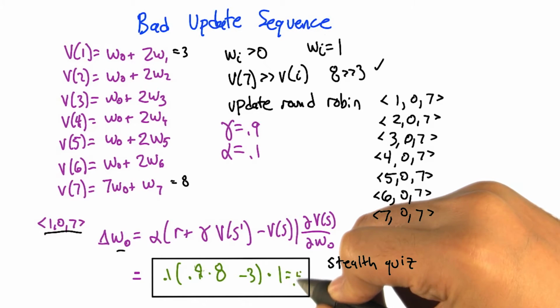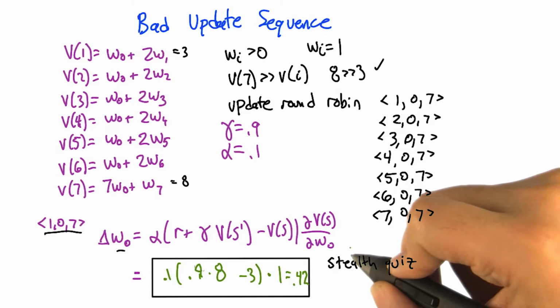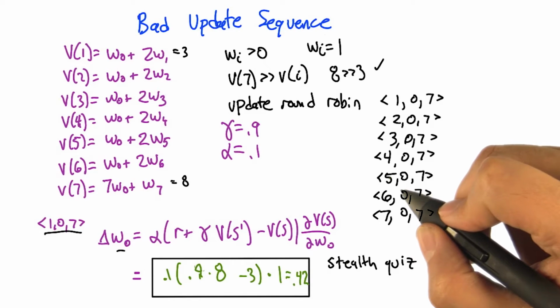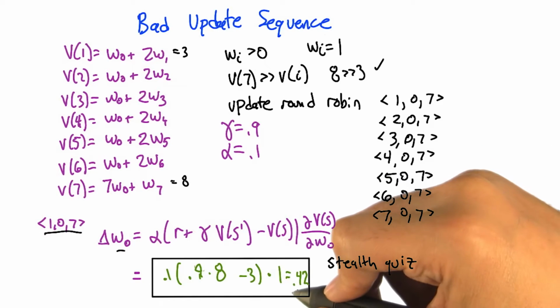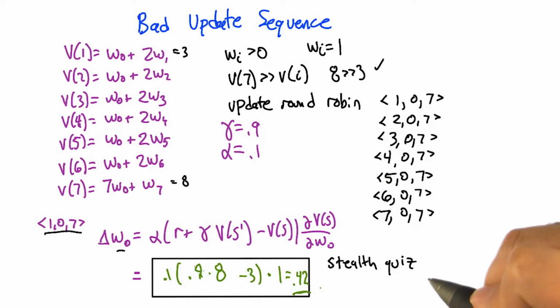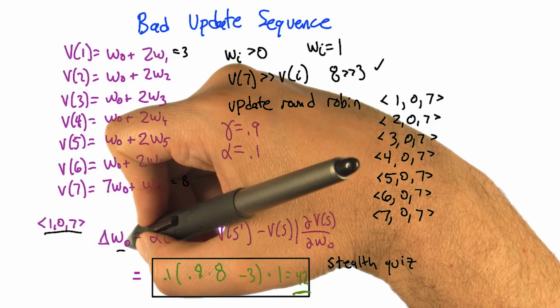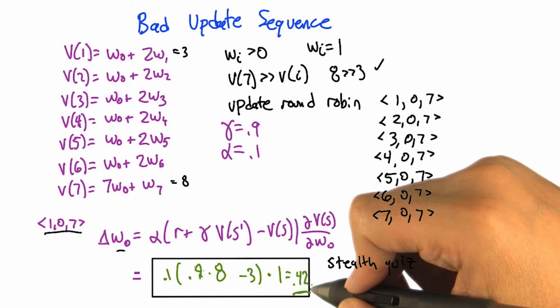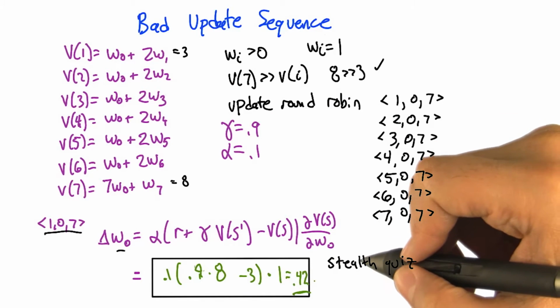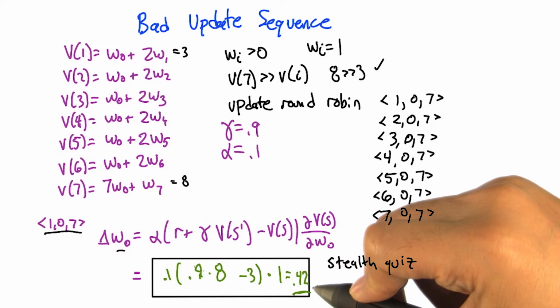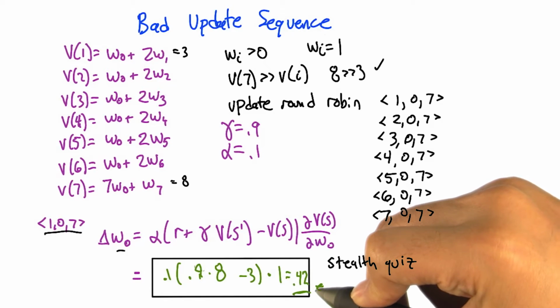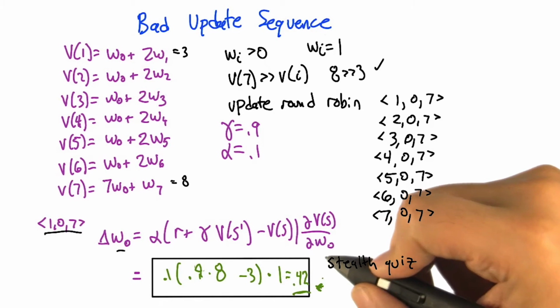Wow, can you really do that? That's impressive. Yeah, 9 times 8 is 72 minus 3, so that's 42 times 0.1. Yeah. Nice. All right, so yeah, 0.42. Very good. That means after that first update, weight 0 is actually going to get bigger. Maybe not a lot bigger, but a little bigger. By exactly a hundredth of the answer to life, the universe, and everything. Oh, nice. Little Hitchhiker's Guide reference. Good. And that's what happens to weight 0.